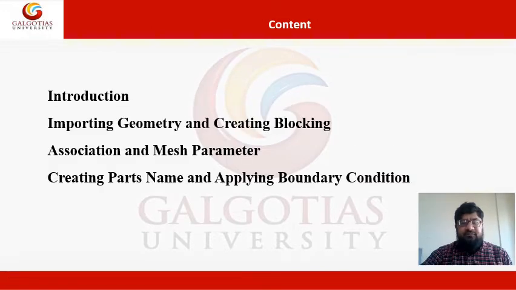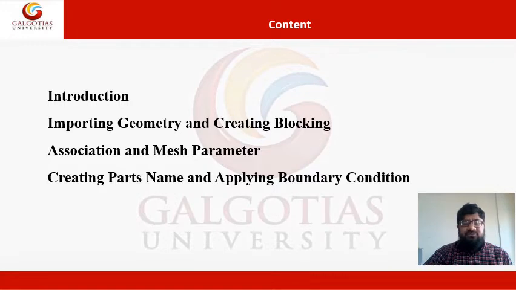So the content of today's lecture is introduction of the geometry, and then we will import the geometry. How you will import, I will tell you, and then we will create block. Blocking is a very basic strategy of creating hexa meshing in ICM-CFD, and then we will associate the edges and points, vertex and curves. This is required so that the mesh is projected on the curve. Then we will supply the mesh parameters, nodes and refining, etc. And finally we will create part name and apply the boundary condition.